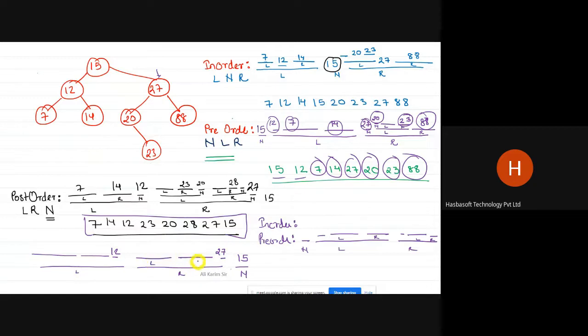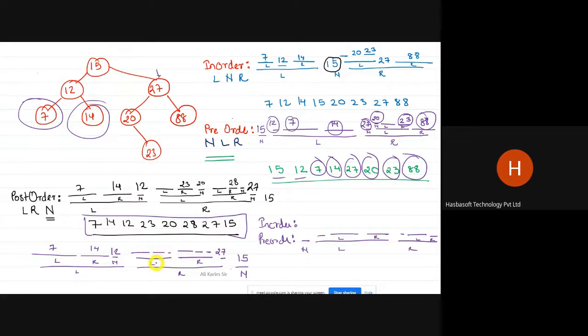Again, for this, if this is left and right, create a big line. Comparatively, your root node should be small, and the left and right lines bigger. Similarly, the root node here is big like this. For 12, at the left of the 12, I have 7 here. To the right, I have 14. I'm putting 14 here. So it was N, L, and R.